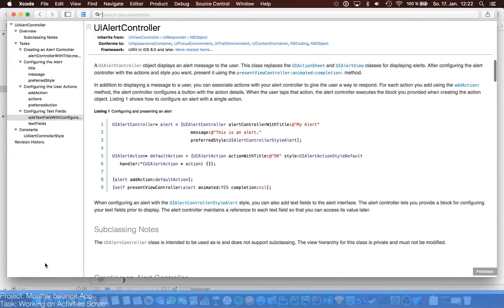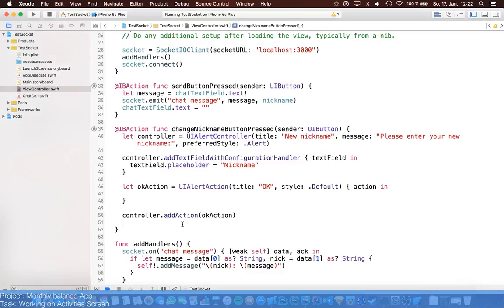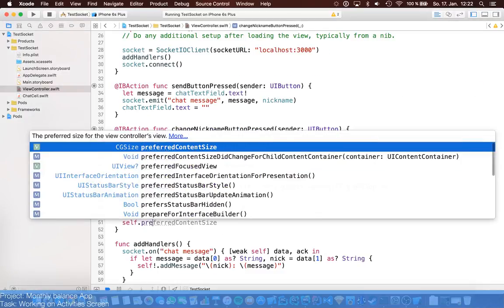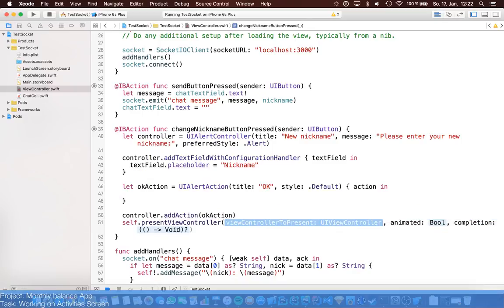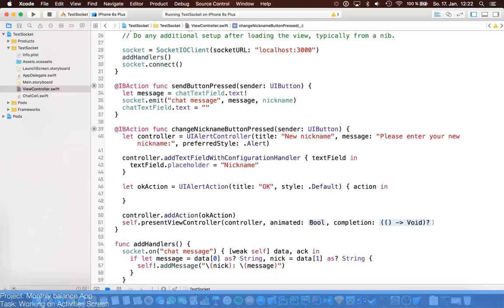Present view controller. And the view controller is the controller. Animated is true. Completion block is nil. So let's just see if that works.